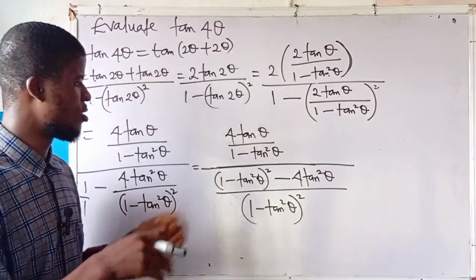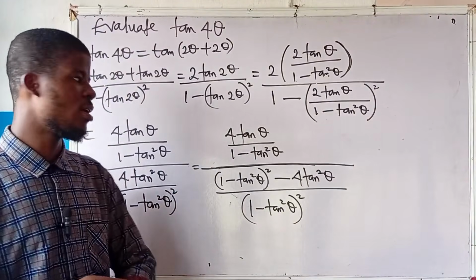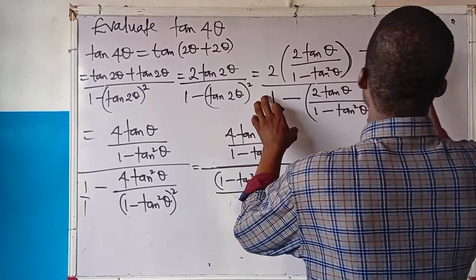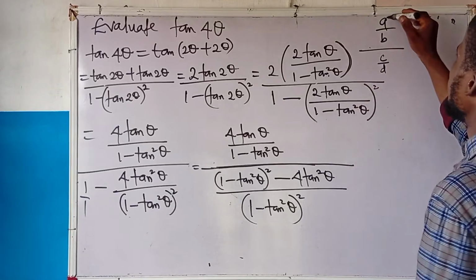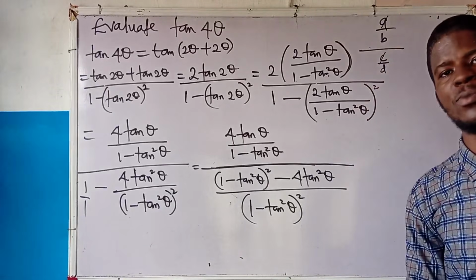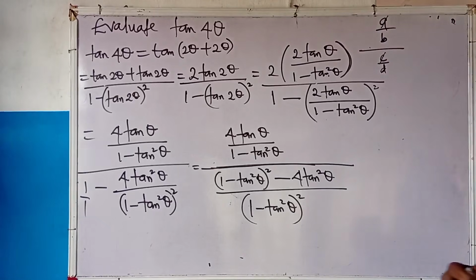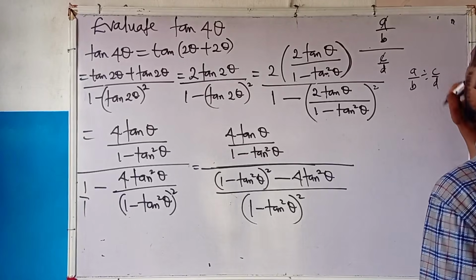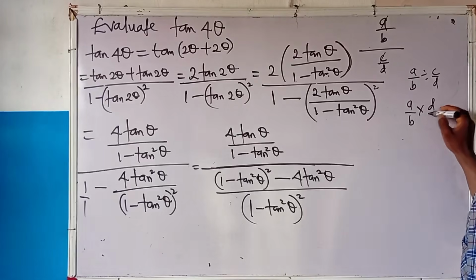What is happening here is not just trigonometry alone. Algebra is also having its own part of the drama. You get it? See, if I have A over B, all over C over D, for example, if this A and this C have anything in common, I can cancel them like that. If this B and this D have anything in common, I can cancel them as well. Look at it again. This actually means A over B divided by C over D. You know, division will turn to multiplication. We have A over B times D over C.